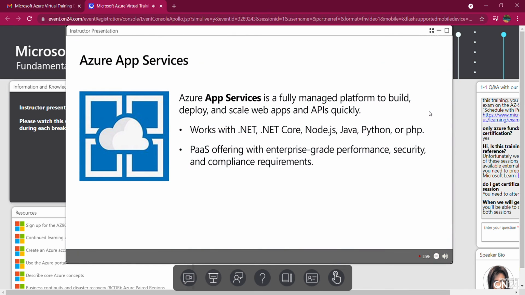So we just came back from the portal. We created a virtual machine where I had to pick the resource group, name the VM, and then I connected to that VM through RDP. I loaded a web server image, and then I also tested to see that I could connect.